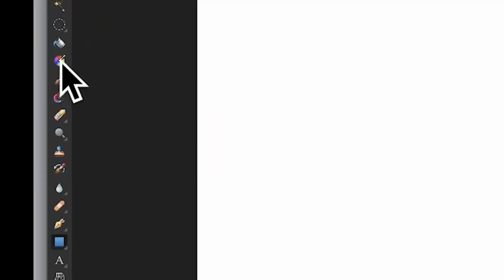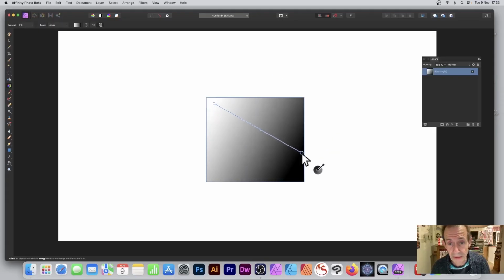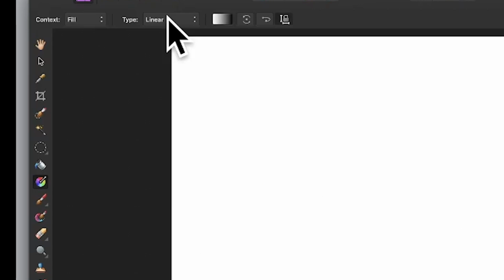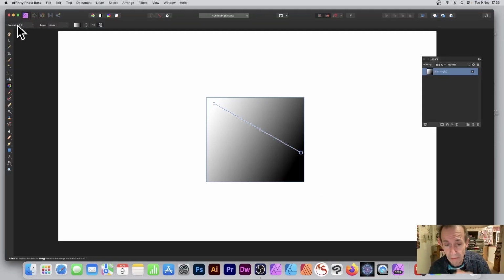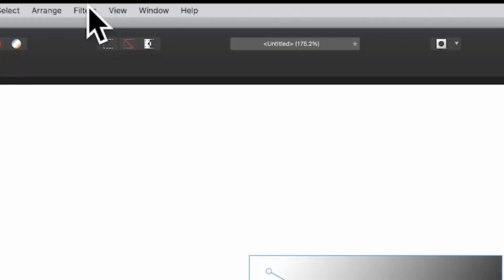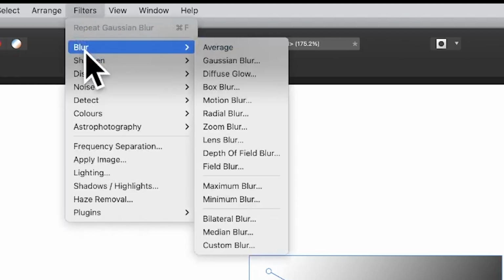It can be filled with anything else as well. But what you can do with a gradient, just go over here, the gradient tool, and manipulate the gradient, move it backwards and forwards, change it maybe from linear to radial, just go to the top here and change that. But I'm going to use this. What I'm now going to do is go to filters because I want to create a nice blurry effect for this. So like a very blurred gradient.